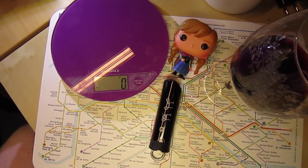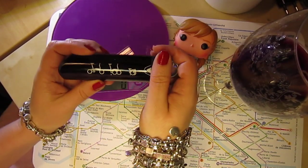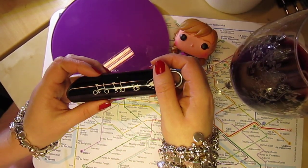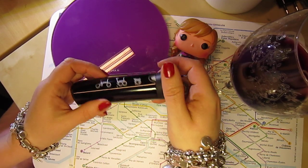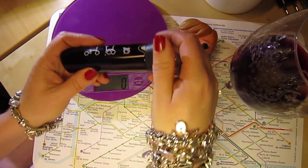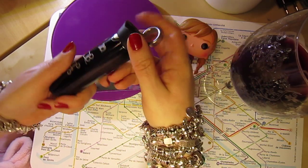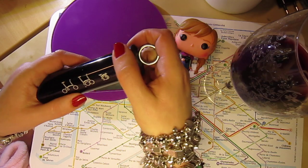Hi dears. This is a new little video I'm going to do about the Brompton Toolkit. I got this a while ago and I just put it into one of my bikes and didn't play with it. The reason why I didn't play with it is because I wasn't too sure what to do with it, to tell you the truth.